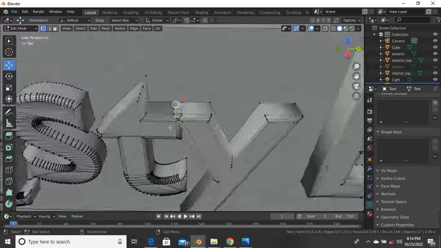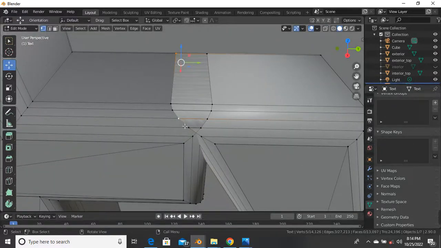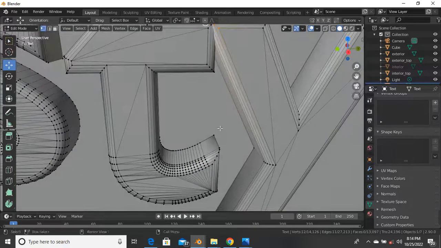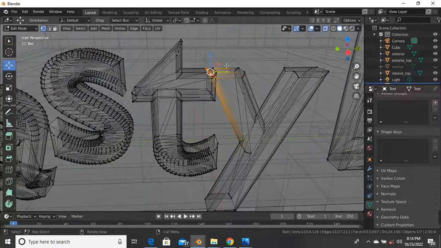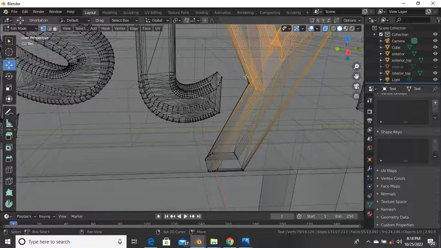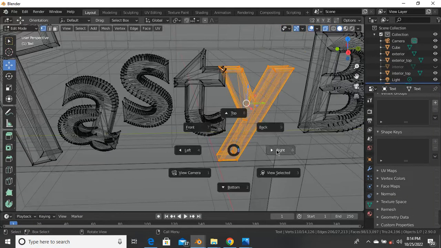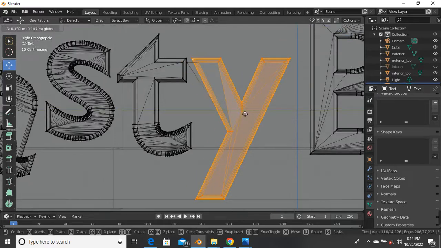There is a kind of joint in here, so I can select all these and select this and select this also, and I think I can move it now.